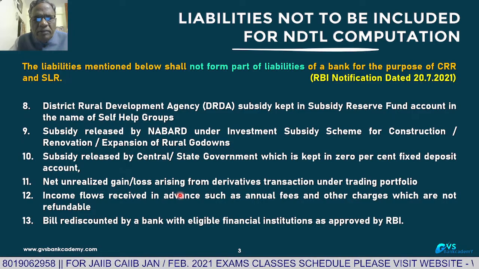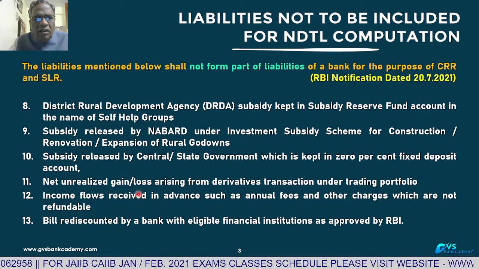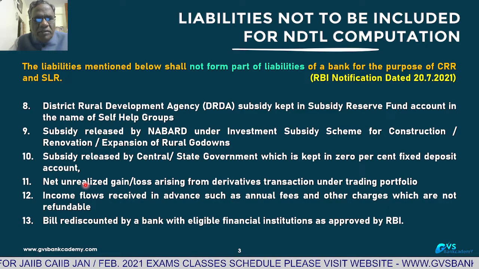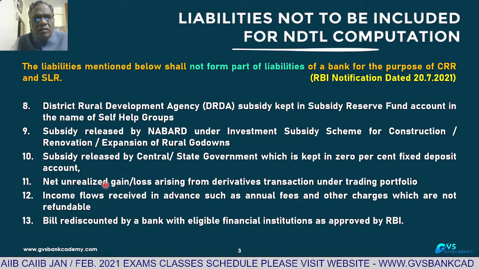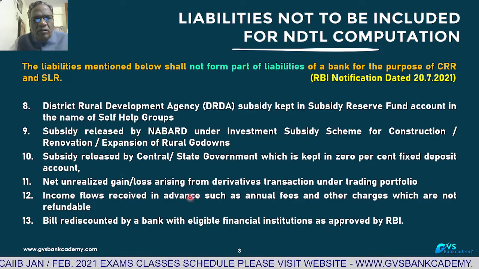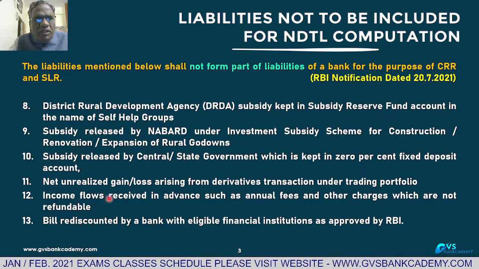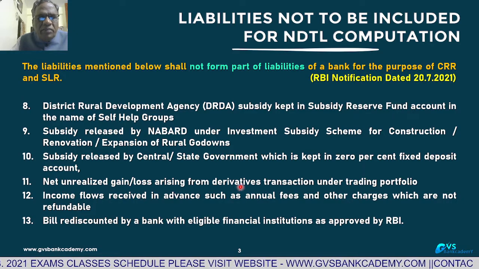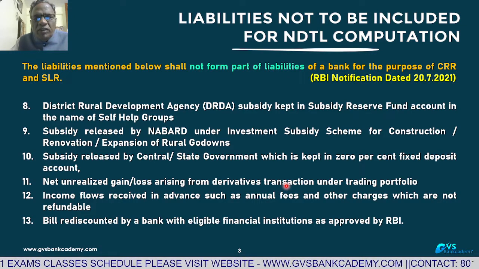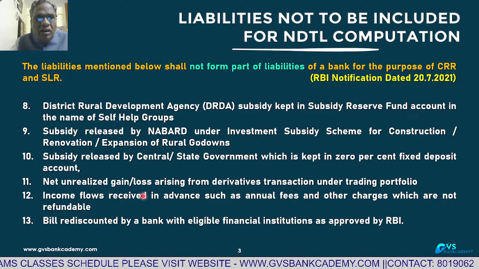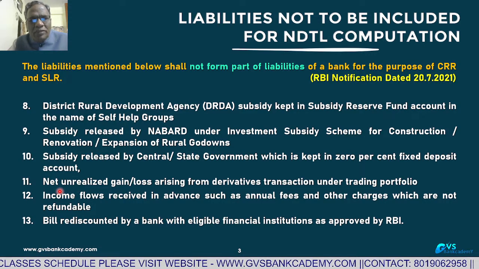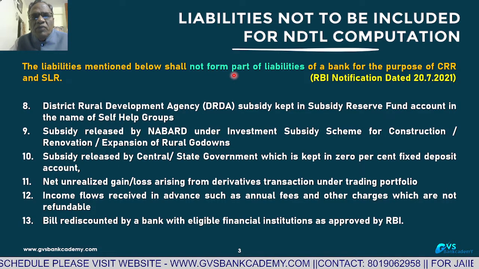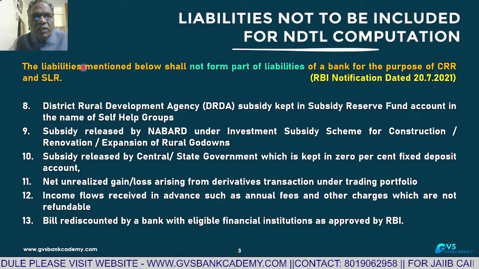to calculate. And the gains or losses which are booked by the bank but not realized, net unrealized means not recovered from the party. Derivative losses or gains not recovered means not recovered from the party. Net unrealized gain from the derivative transaction on behalf of the customer or net unrealized loss on behalf of the customer which was unrealized, that amount also we cannot take into consideration as part of liabilities for CRR and SLR. Very, very important this word.